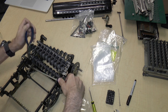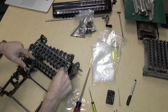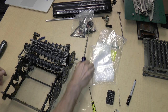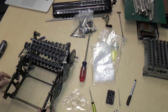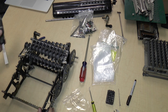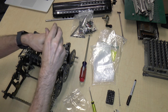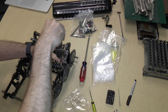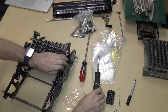You know what? All right, I changed my mind. I am going to remove this axle over here, because even though it's a little bit difficult, it's certainly not as difficult as this thing. So maybe the fact that I'm using a fat screwdriver is getting in the way. So let's go ahead and start removing this. I'm pretty sure this could be the right sequence.